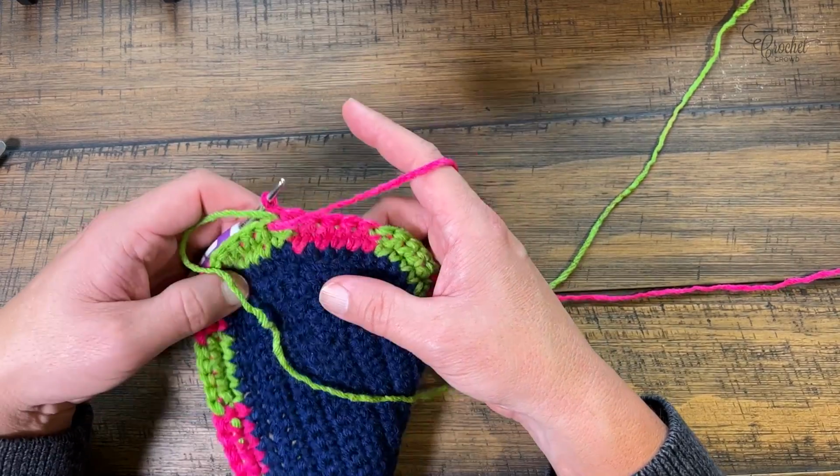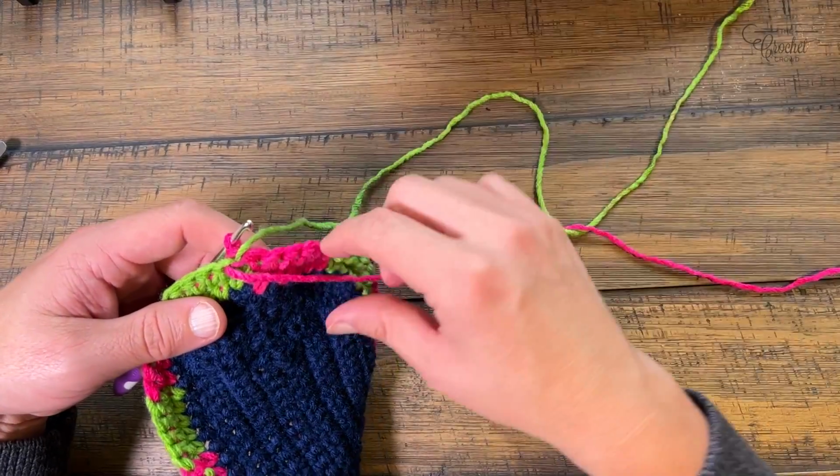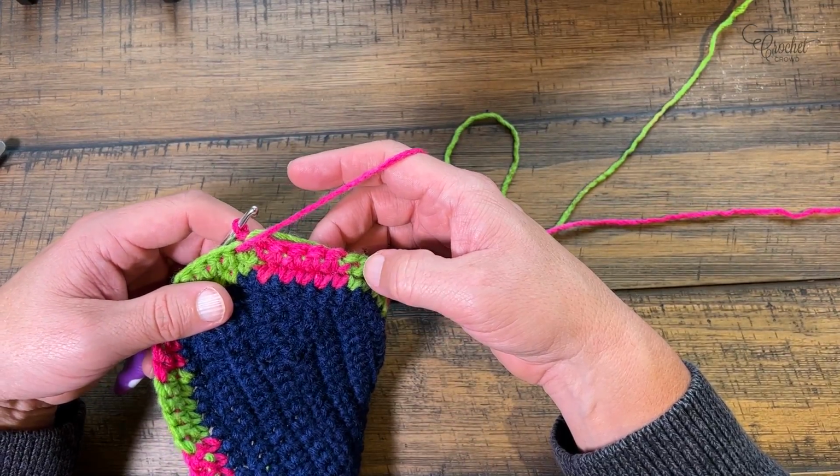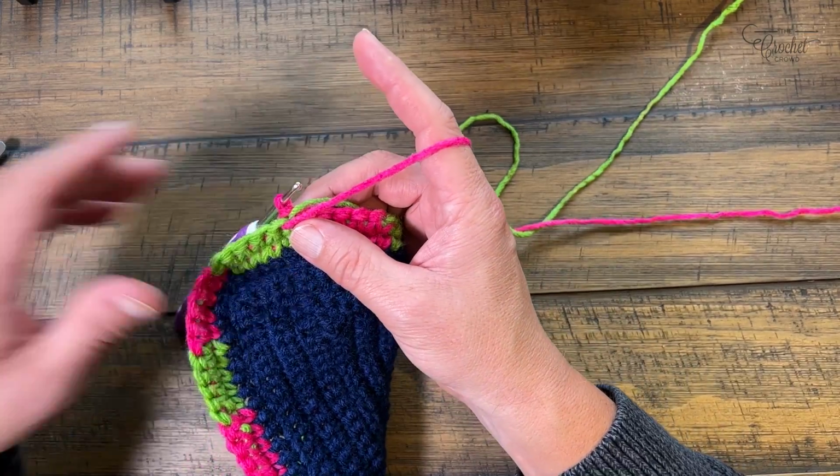So now we're turned to the good side again, and we're going to get ourselves ready. And again, just continue with your pinks and your greens, and we have 2 more rows to do, so 3 and 4. I'll be back in a moment.